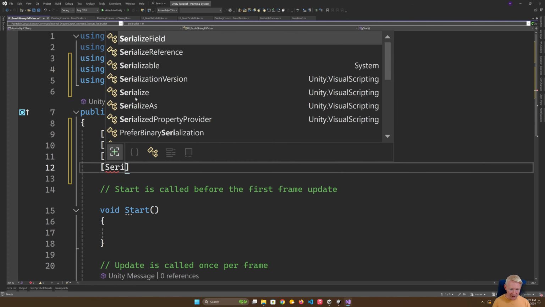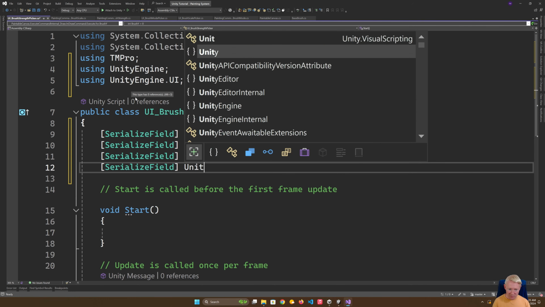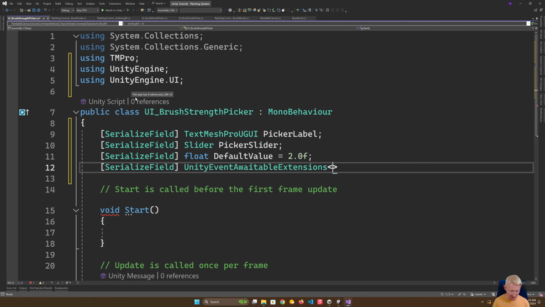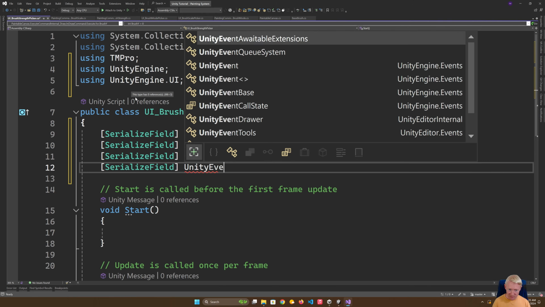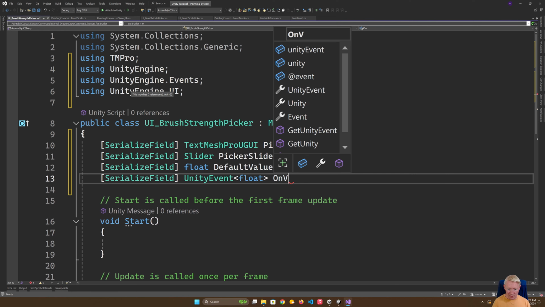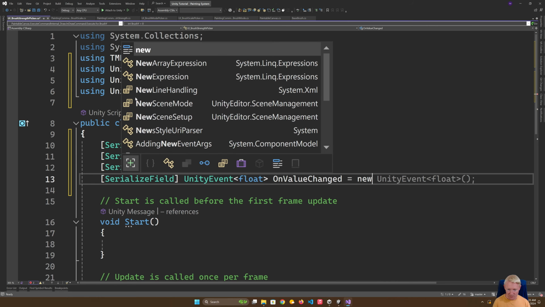And we need to have a Unity event for it to communicate out when this has actually been changed. So sometimes the autocomplete gets ahead of itself. So a Unity event that outputs a float, and we'll just call this onValueChanged.